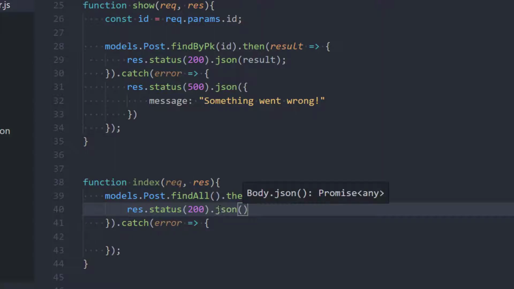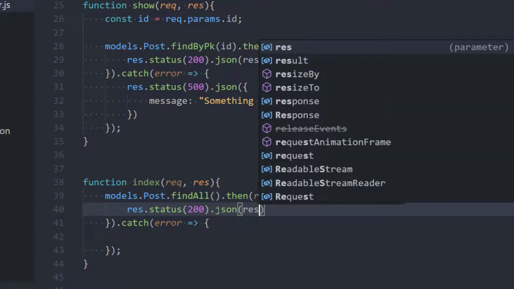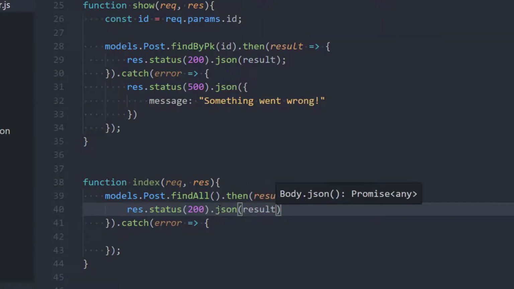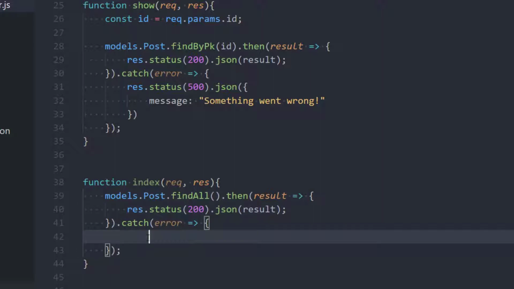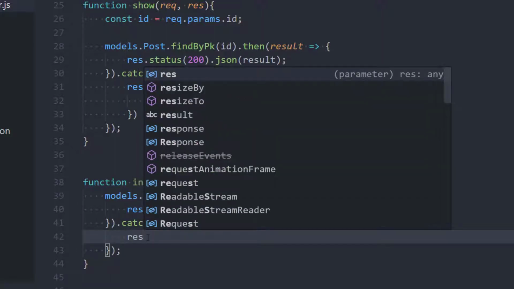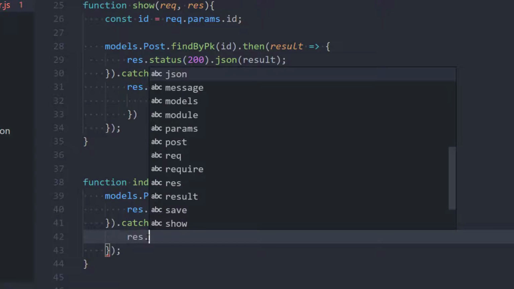In the JSON body, I'm gonna just return the result returned from the find all method. And for the error, I'm gonna do the same just like we did in the previous method.